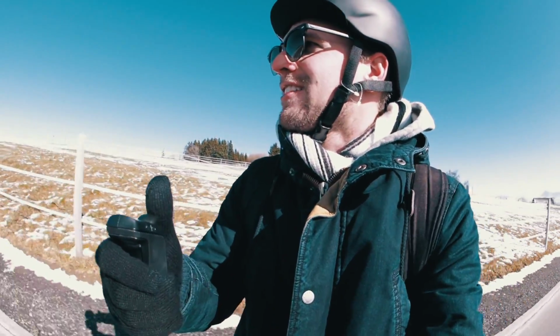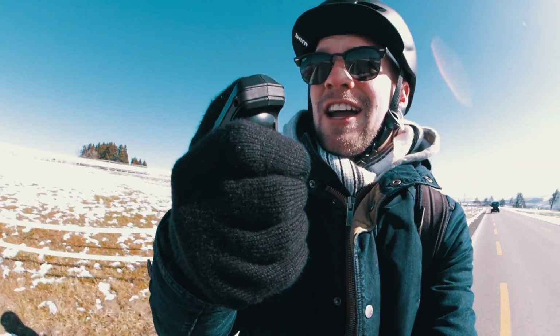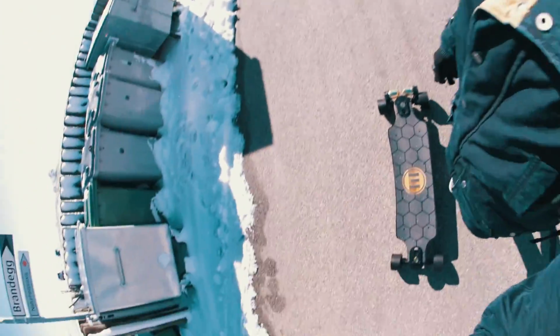Let's actually test the brakes as well. So I'm going full speed and using both. So I can actually click both and would still brake the board. I think that's really cool. You definitely also need to know, even if I'm not clicking that Deadman switch mode, you can always brake the board. And now let's go for a drone shot.